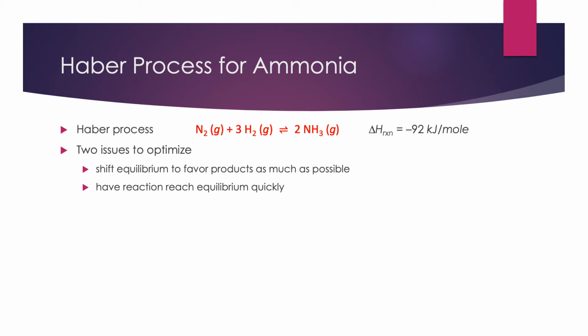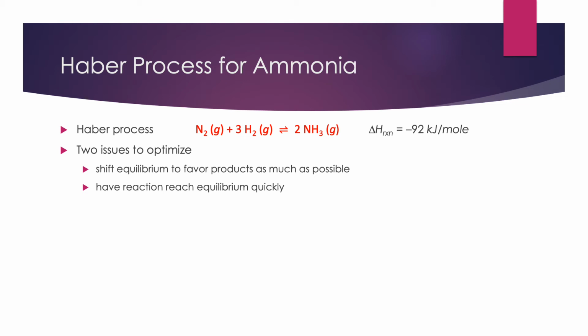You may also be aware, or maybe not, that the Haber process for ammonia synthesis also requires a catalyst. And in this case, this is both a facilitation and a cost-saving measure. The Haber reaction is just nitrogen reacting with hydrogen to make ammonia. It is an exothermic reaction with a delta H of minus 92 kilojoules per mole.